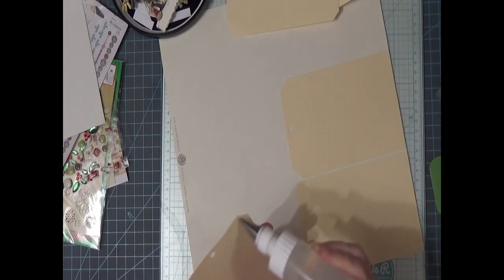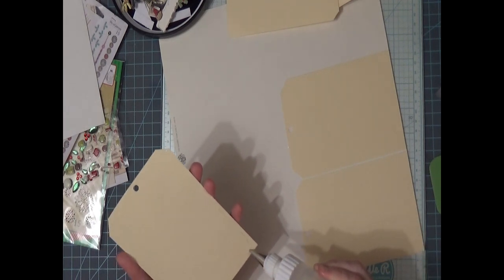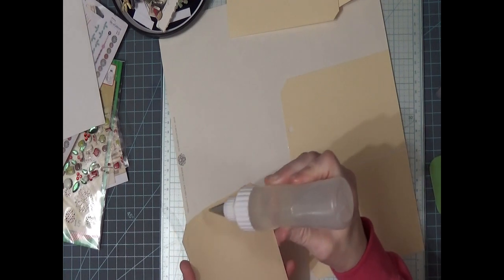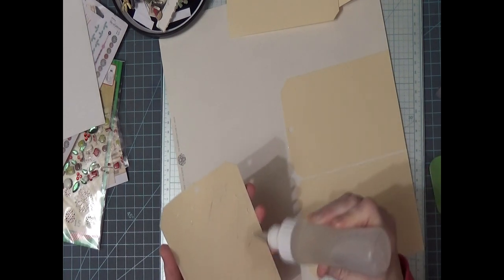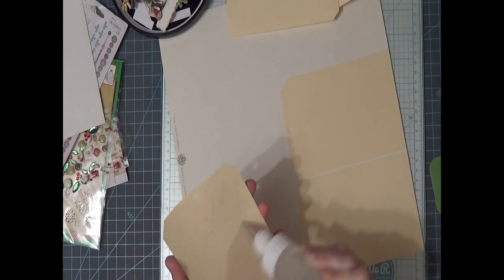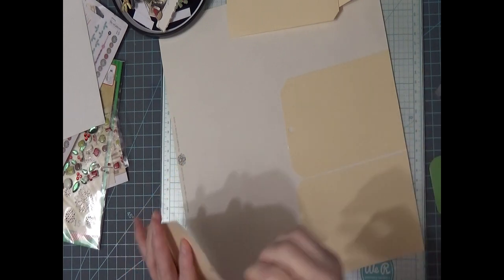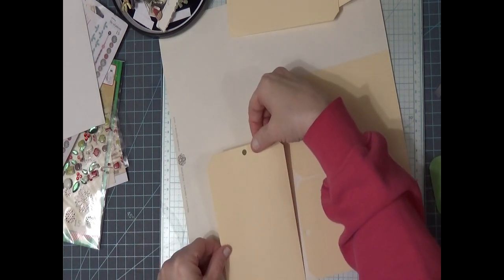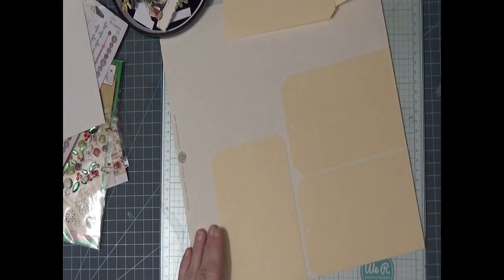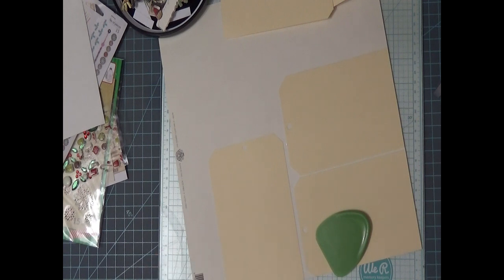Oh, I forgot my dishwasher's on, so we're going to have to listen to that. I should shut my door. I wonder if I still can. Oh, I'm going to wait till I get this one glued or that will dry on me. I have a portable dishwasher because this whole house doesn't have a place to put a dishwasher. I wanted a dishwasher. I got it shut.